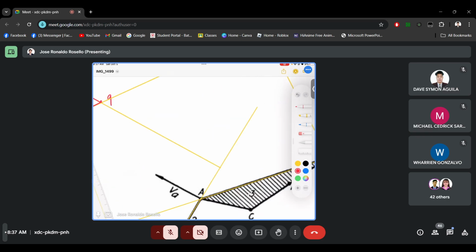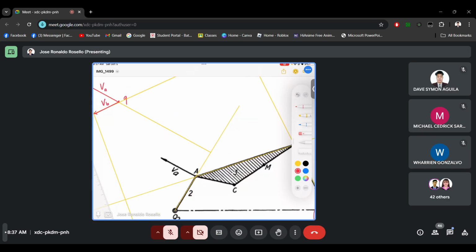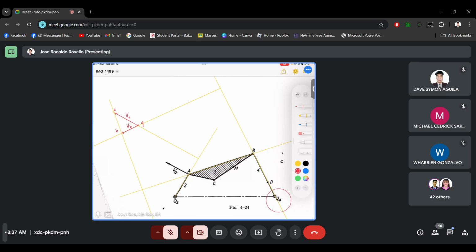Then for point C, we will have AC and BC.